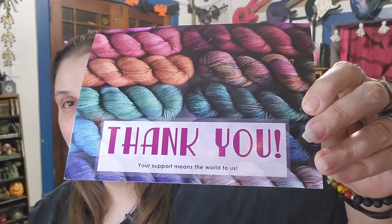From Destination Yarn I got this really pretty thank-you card: 'Thank you, your support means the world to us.' On the back it has this stunning yarn — purples and reds and oranges, it's gorgeous. The name of the yarn is called Total Eclipse, which of course feeds another love of mine because every time I look at it I think of Bonnie Tyler — Total Eclipse of the Heart!